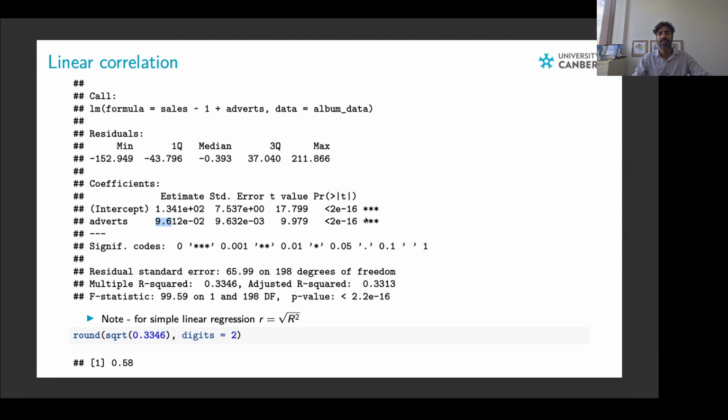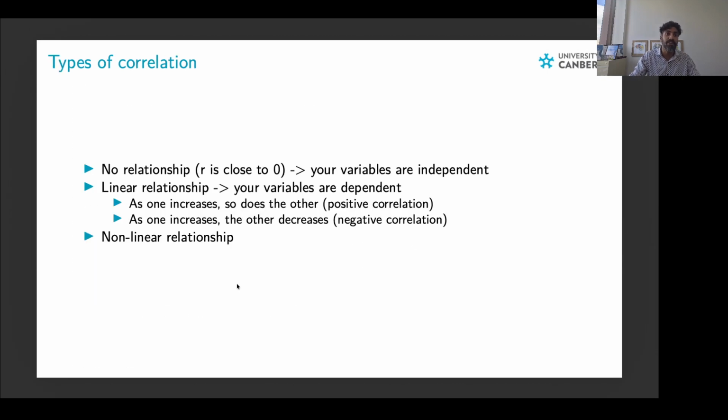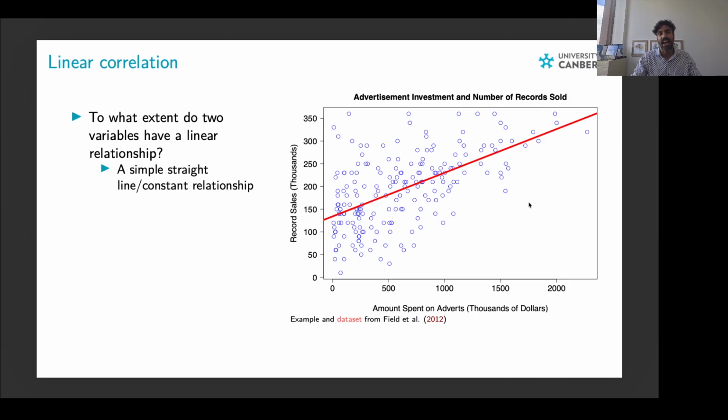The statistical tests show that it's significant, so it's less than 0.05. Some other key things to take away here is this F statistic. Remember I said that the baseline model is just the average, and this F statistic is essentially comparing the model that we've generated here, this regression model or correlation between these two variables, to the average. How much better is this model than using just the average number of record sales?